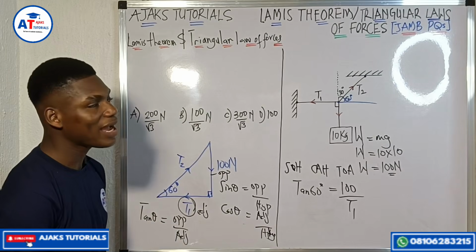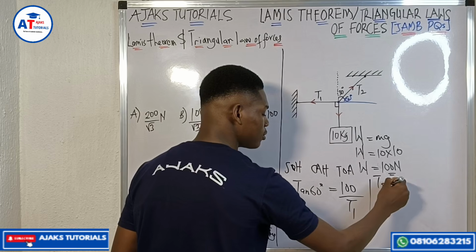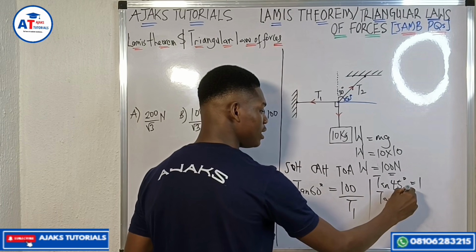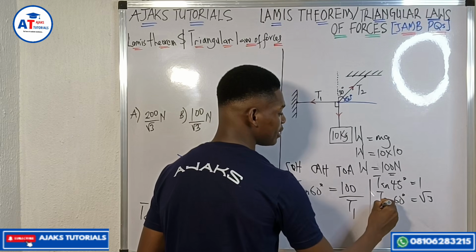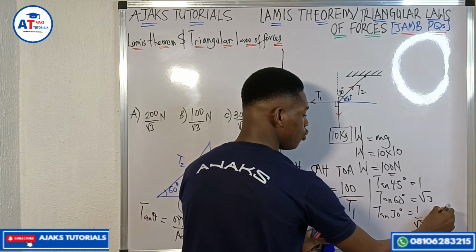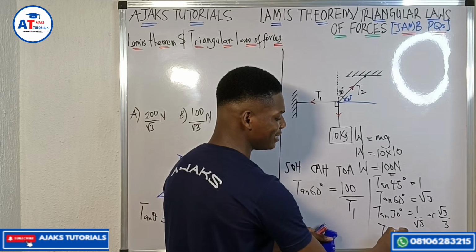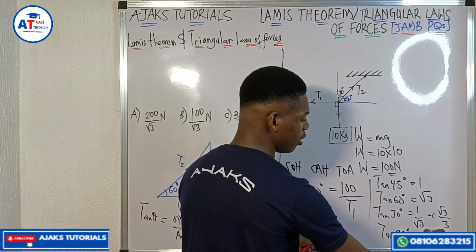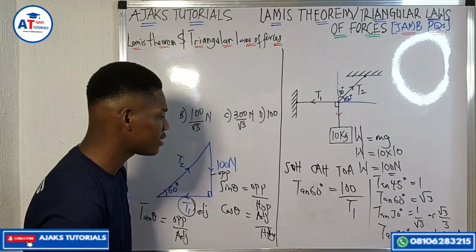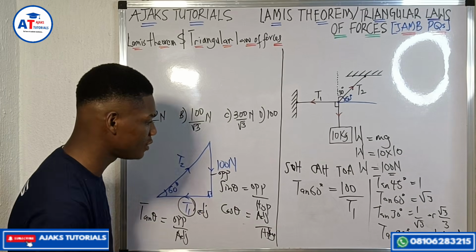Oh, sorry. I gave you just sine. I forgot to put tan. So let me just give you now. Tan 45 degrees is 1. Tan 60 degrees is root 3. Tan 30 degrees is 1 over root 3, or root 3 over 3 when you rationalize. Are we getting me? Then tan 90 is undefined. So don't worry, you will know that better when you move to 100 level. Okay? Let's continue. Then tan 0 is 0. Okay? Tan 0 is 0.